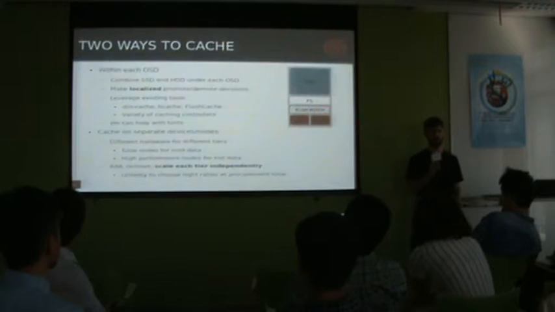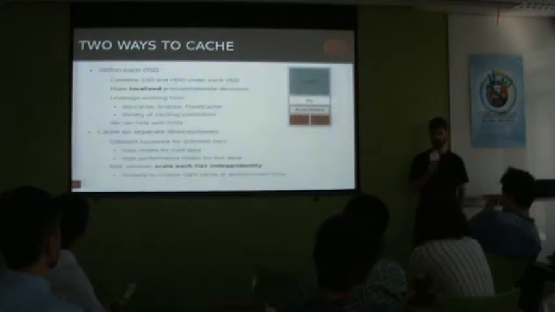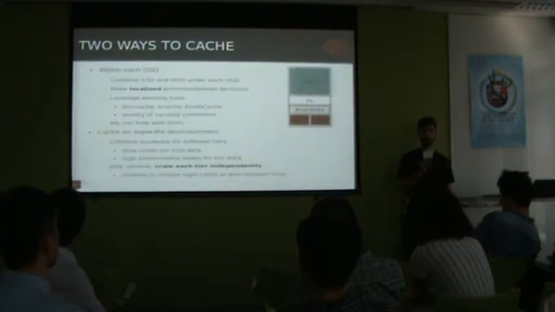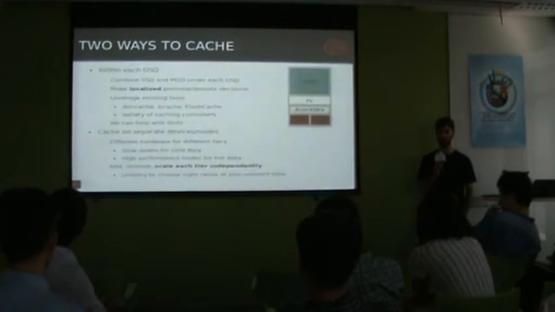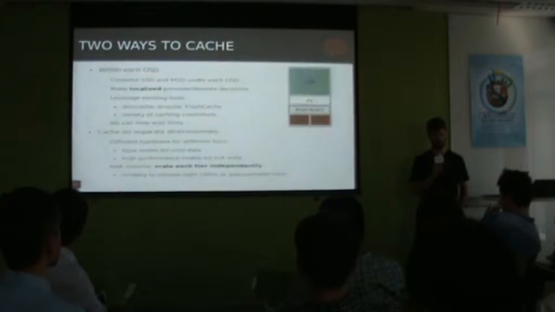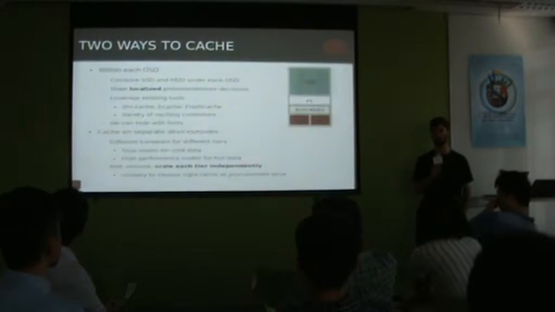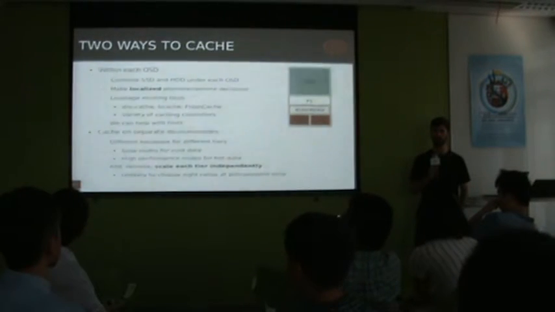But the challenge is that you have to guess when you're doing your deployment exactly how much flash or fast storage to put in each node. And that can be challenging because you don't necessarily know the size of your working set. You don't know how much data you're ultimately going to want to store. So if instead we do our caching and tiering with different hardware for the cache and base tiers, we will be able to scale both tiers independently based on working set size and total data size.